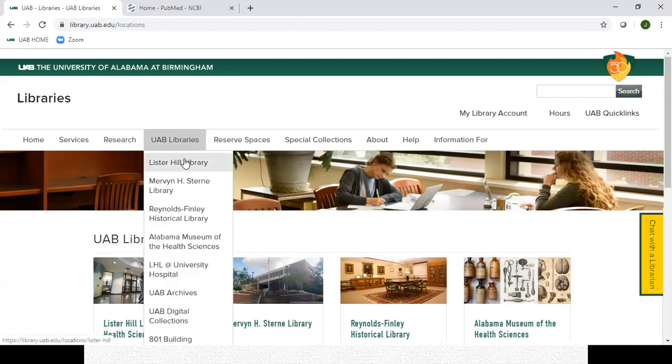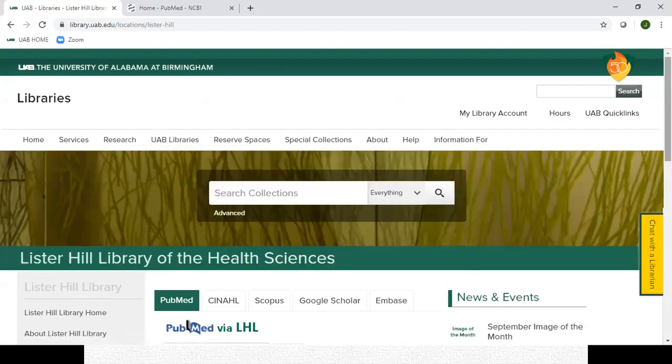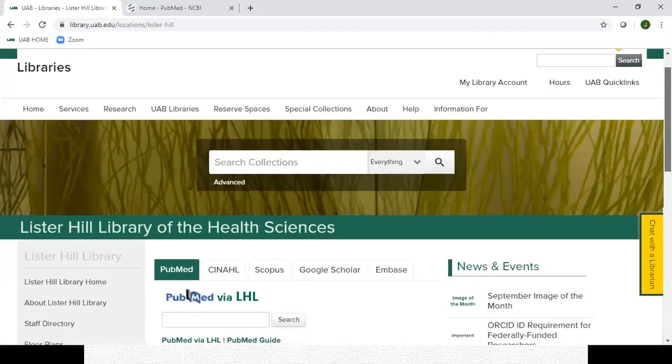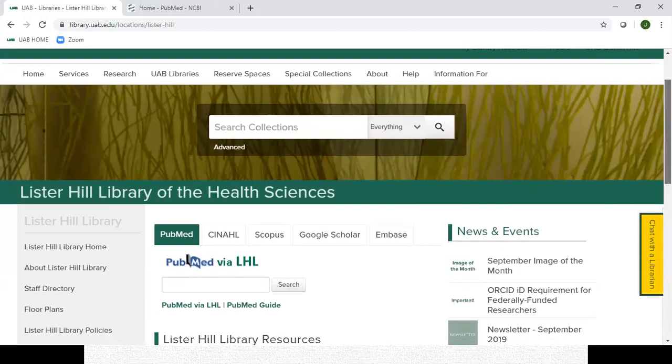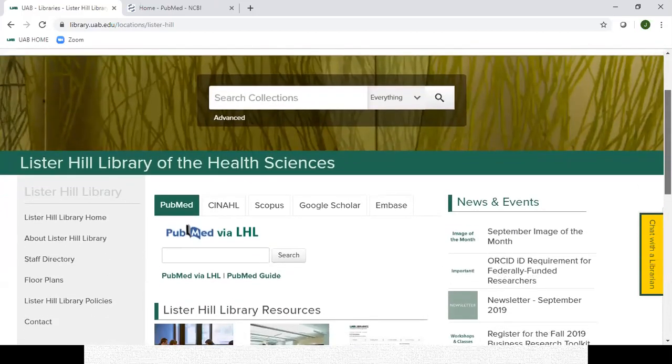If you click underneath the UAB Libraries link at the top and go to Lister Hill, that'll open up our website. In the main real estate on the page, we've divided out some of the primary databases used in the health sciences, mostly here at the top. We'll be talking about those in a bit.